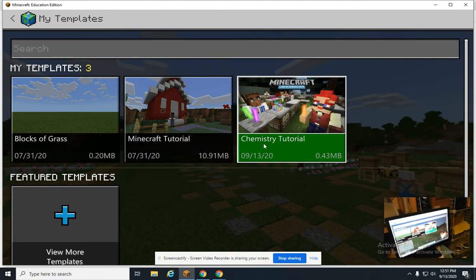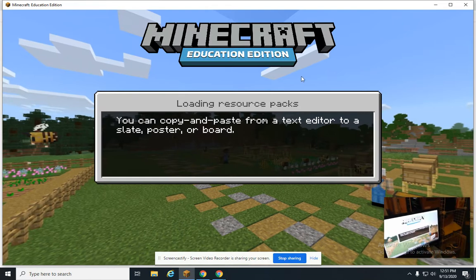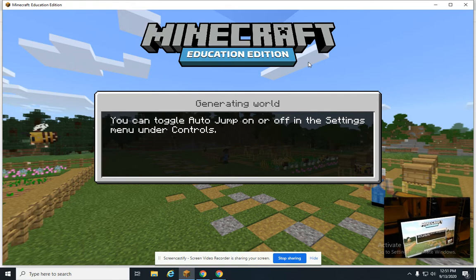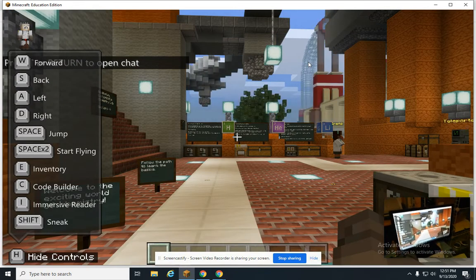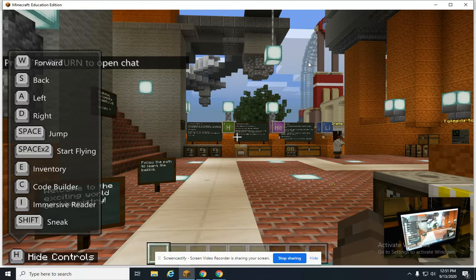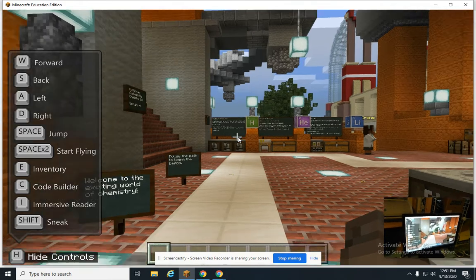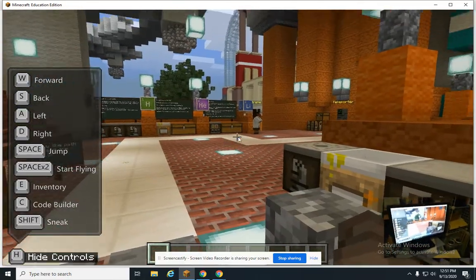But so we have a chemistry tutorial, which I'd like to take you into first. And it gave me an option there. I don't know if you saw, I clicked really fast, but I could click play, or I can click host as the teacher if I'm running the teacher version. If I were running this as a teacher right now, I'm pretending I'm a student. And then I could let kids join, giving them the host code, and then they can work together. I've got an even better idea for that, but let me talk to you about how this works.